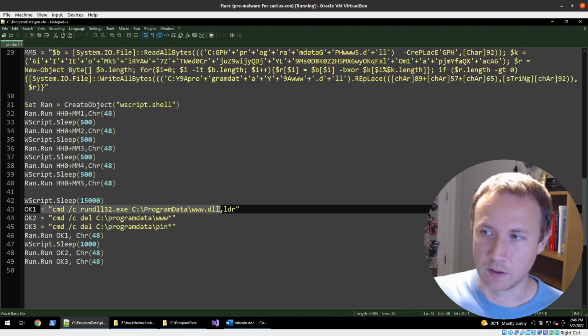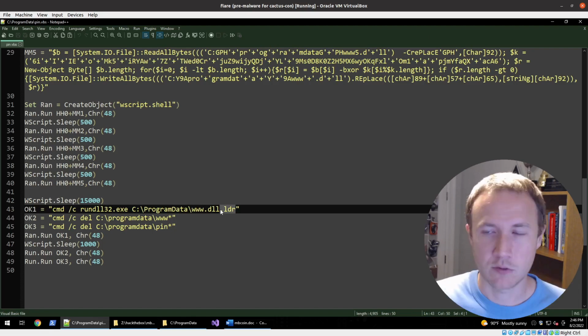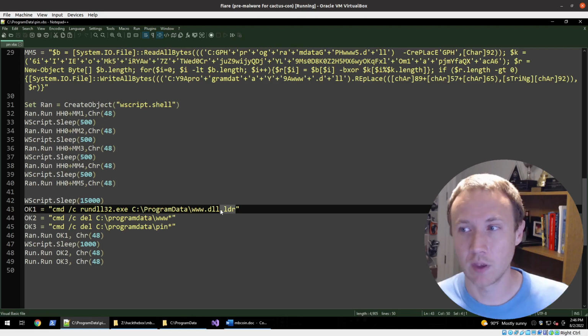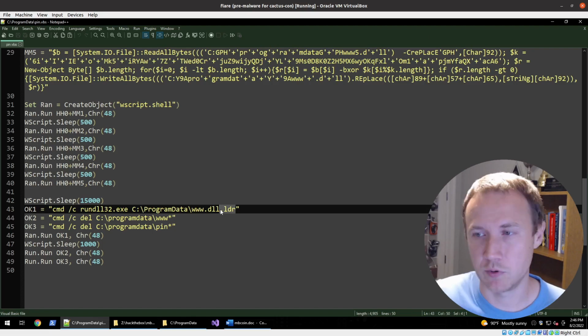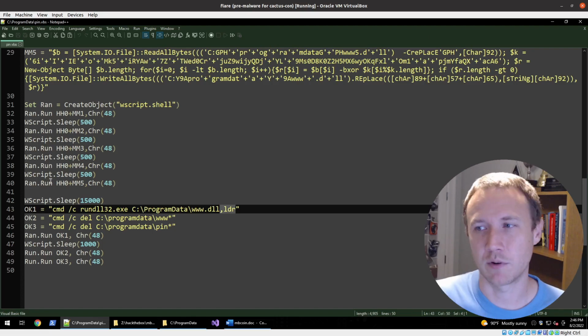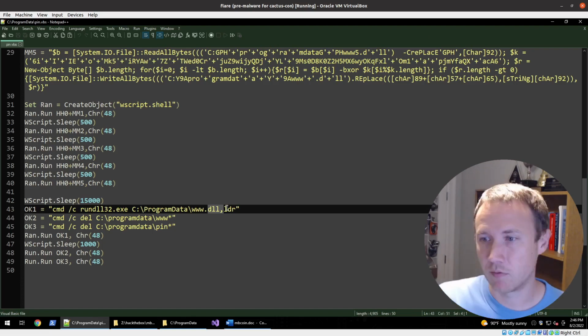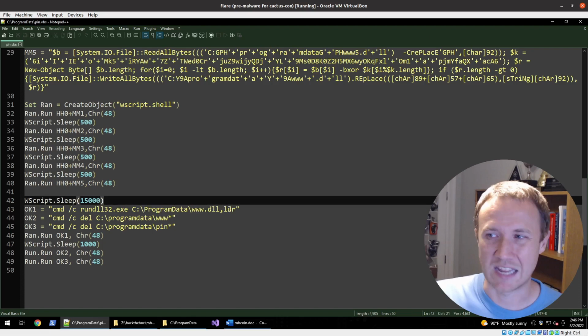www.dll with the loader. So if you have an EXE, you double click on it, you run it, and wherever the entry point is, it runs. When you have a DLL, DLLs export functions and make them available to users. They're libraries that other executables can load up and look at. So when we use rundll32, we specify a DLL and we also specify an entry point. You can do this with a number, so it's called by ordinal, where you have an assigned number for each function being exported by the DLL, or you can do it by name. In this case, the name of the function being called here is LDR.